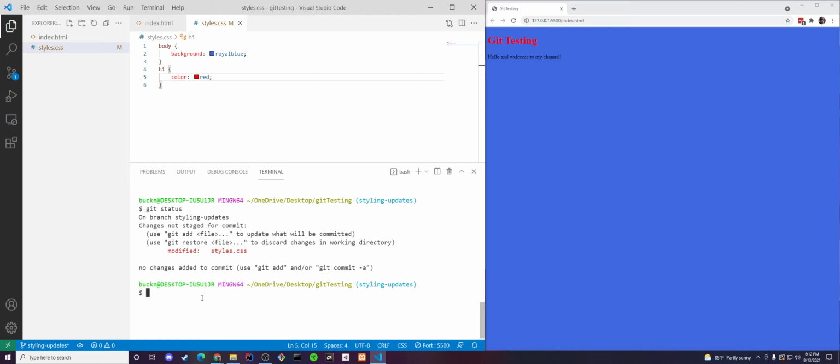But I want to show you the two differences. We can watch our CSS file here, and we can watch our actual page here change as I check out the branches. You can see that the actual content between them will change. So I can do git checkout main, and I'll switch to main.